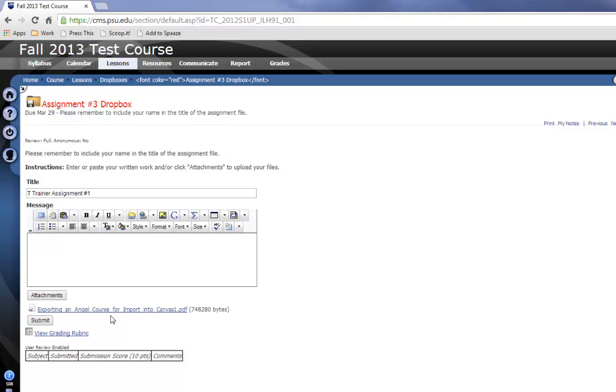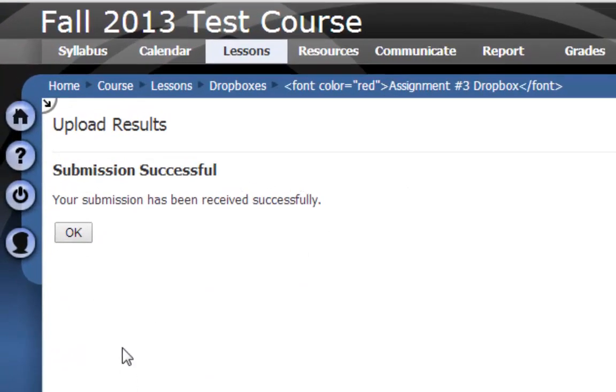The last step that you need to remember to do is click on submit. If you do not click on submit, then this file does not actually get uploaded and your instructor will not be able to see it. So I'm going to click on submit, and then as long as you get this message, submission successful, then you should be fine. So just remember that when you're uploading a file to a Dropbox that you want to see the message of submission successful.